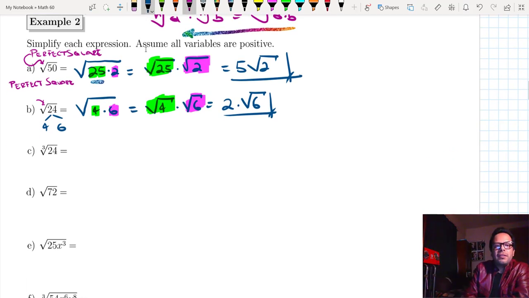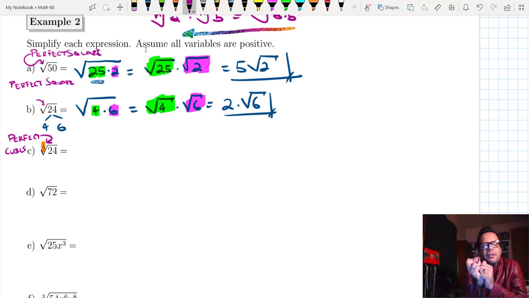In this case, it's very similar to the previous one. However, look at this little index right here, the one I just highlighted with orange. The index is 3. So this time we're looking for perfect cubes, right? That's what we're looking for this time, a perfect cube.